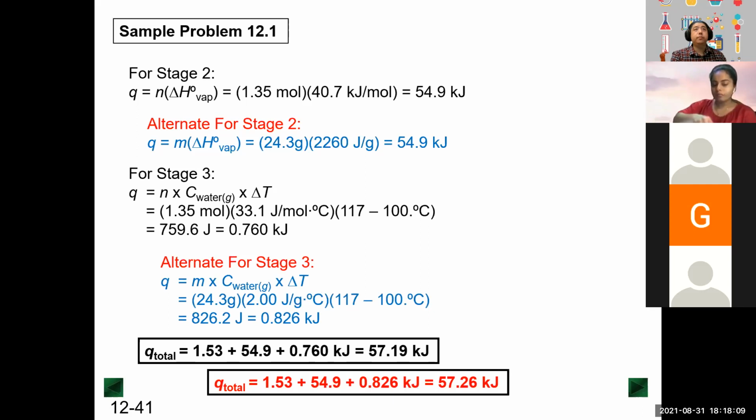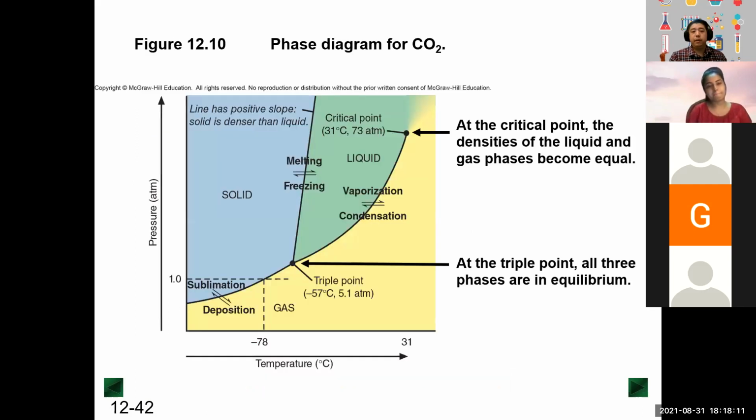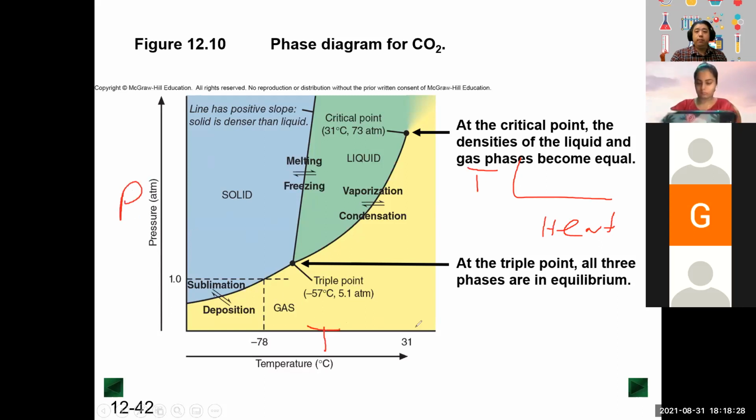All right. Okay, so we're going to talk a little bit about phase diagrams. The phase diagram is similar to the heating cooling curve. It gives you information, but keep in mind, the heating cooling curve is based off of heat on the bottom, right? And then temperature on the left side. Here it is pressure on the left side, temperature on the bottom. Okay. And this one doesn't tell you about a thing called triple point. That is only on the phase diagram here.